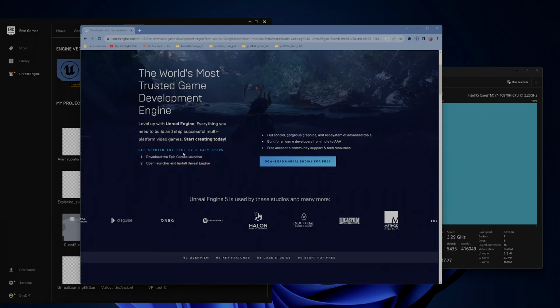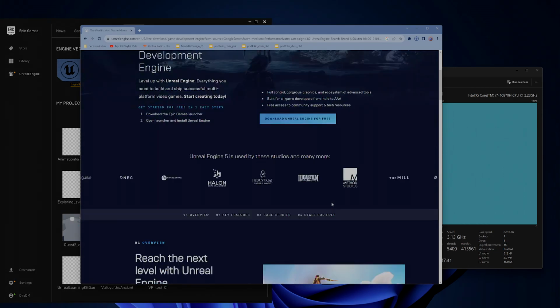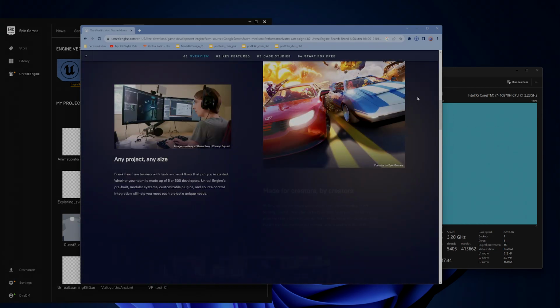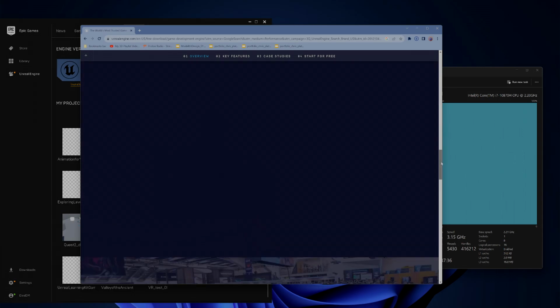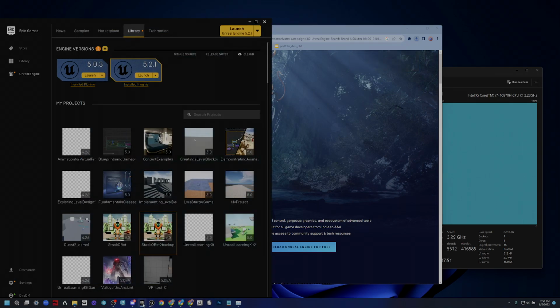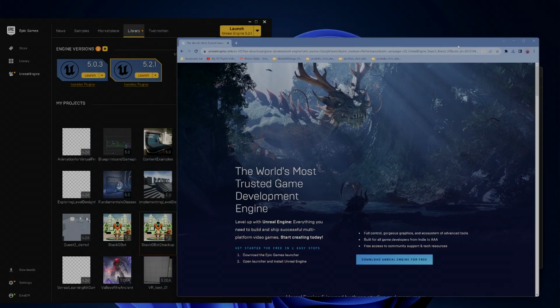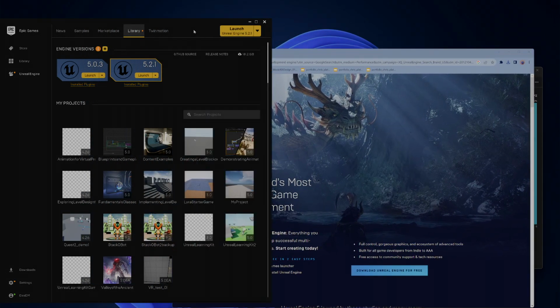So download the launcher first, and then open the launcher, and then you'll install it like we already did for that. And it'll run you through a lot of marketing and promotional stuff, but for the most part, you'll want to make an account, use whichever email you want, and there's already downloading that one. And once you've done that, you should then have both the launcher and the game engine available. The other parts you'll want to look at when you go through the marketplace.